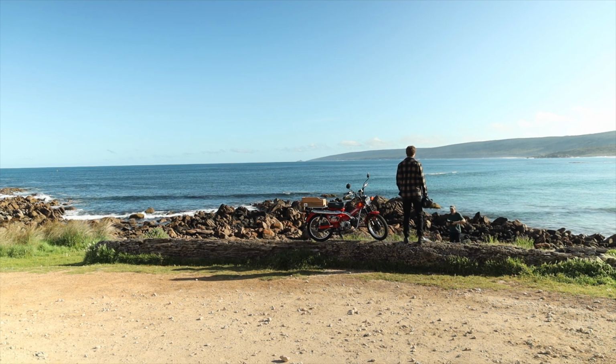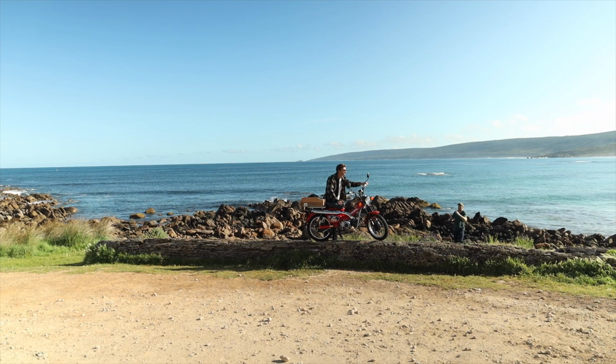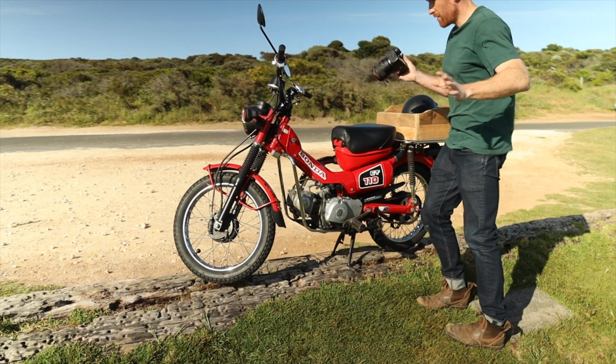I'm going to drop here now and get a little bit of depth from either a rock, some foreground. My camera's going to be in the background. Oh well. Hold the handlebars and then sort of just look back. Yep, hold that.